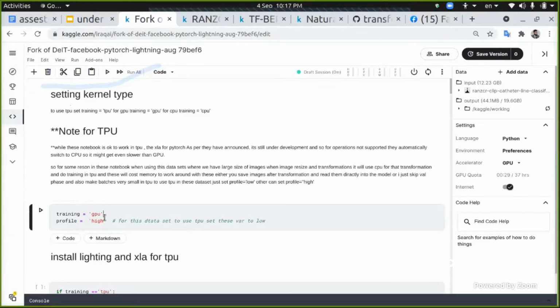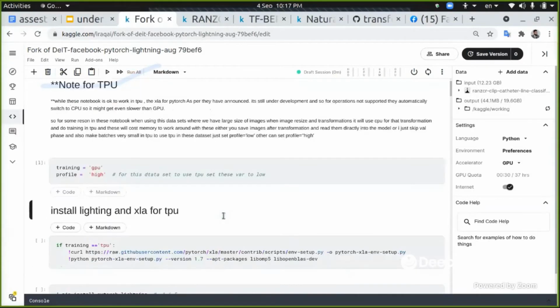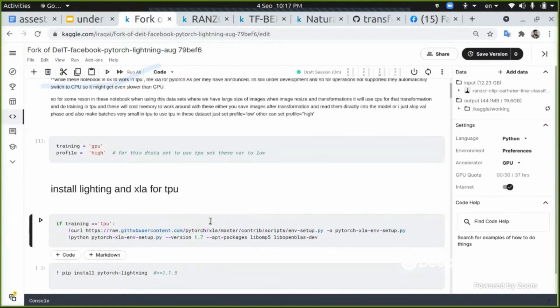I'm going to run it on the GPU. If you want to set this to TPU, it's up to you. I'm opening it in GPU mode. For TPU, if you want PyTorch Lightning to work on it, you have to install the XLA library. If you run it, it will not work because I'm setting GPU here.